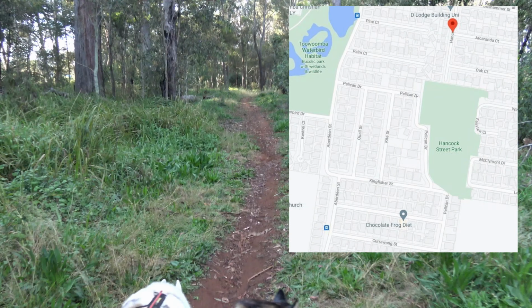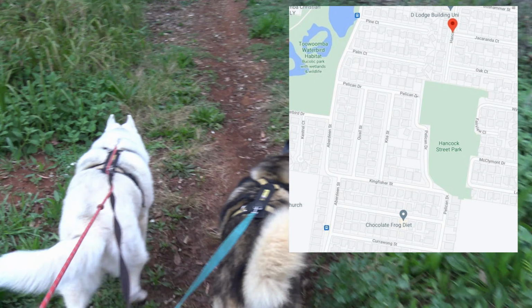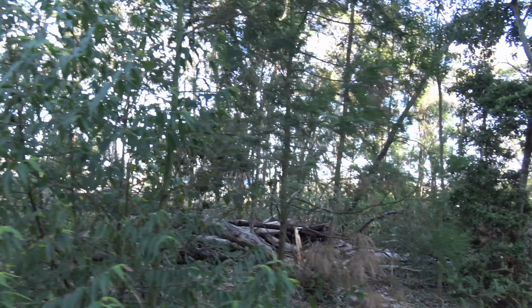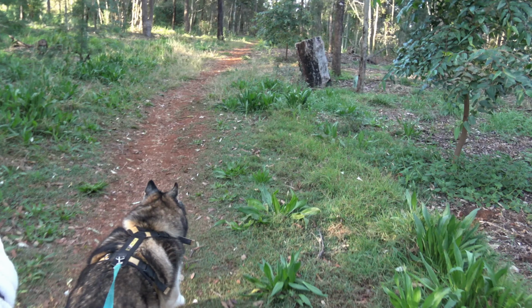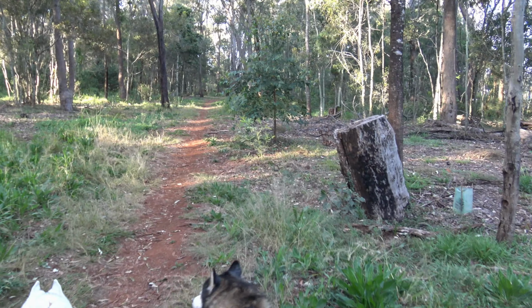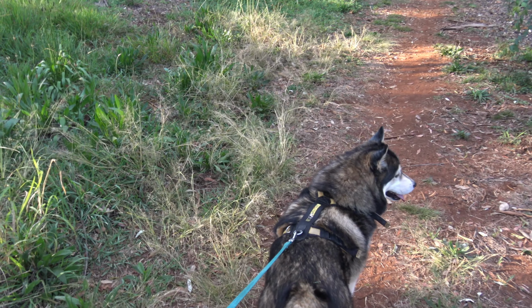So I was trying to work out when was the last time we came up here. And because I had him only, it would have been well over 7 years ago was the last time I came through here. This trail was not here. It was just a trail from the estate over there to the street down there. And that was it. And it wasn't a very long park. It was all boarded off and fenced and everything like that. So now it's unfenced.